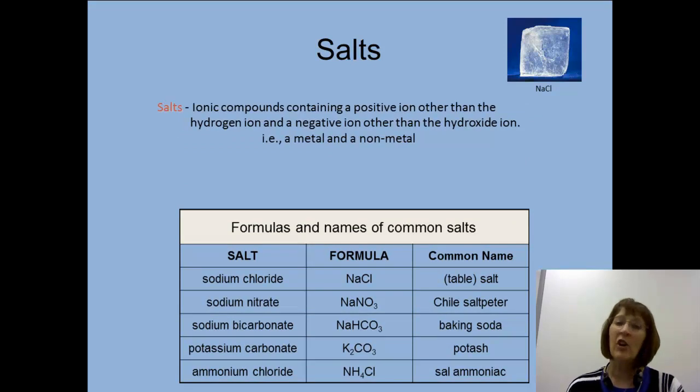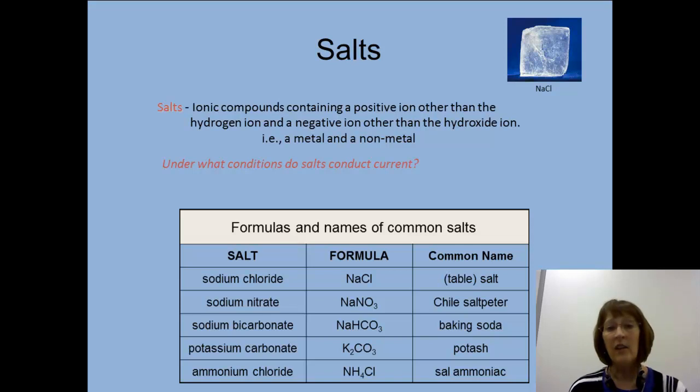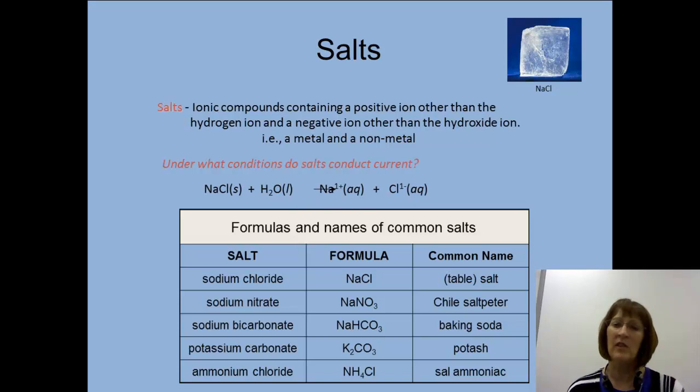Alright, so salts are ionic compounds containing a positive ion other than hydrogen and a negative ion other than hydroxide. So typically it's a metal and a non-metal. Okay, so what we're saying is, it can't be hydrogen and it can't be the hydroxide ion. So it's a metal and a non-metal that are bonded together. Usually the metal comes from the base and the non-metal comes from the acid. Under what conditions do salts conduct electricity? Well, you put them in water and they're going to conduct electricity. As long as they're aqueous, put them in water and they're going to conduct electricity. Salts are just glorious.